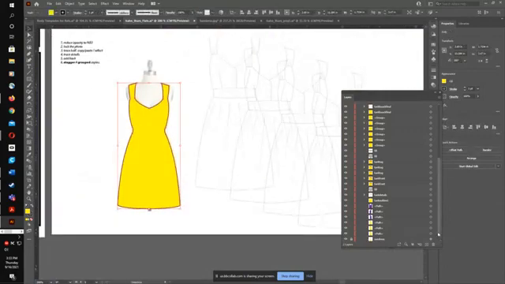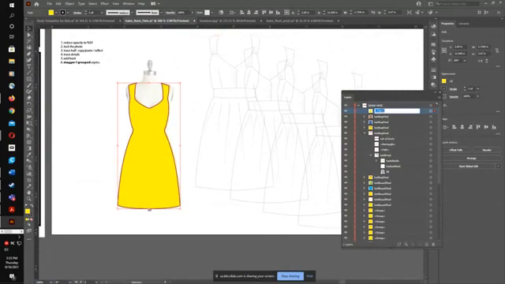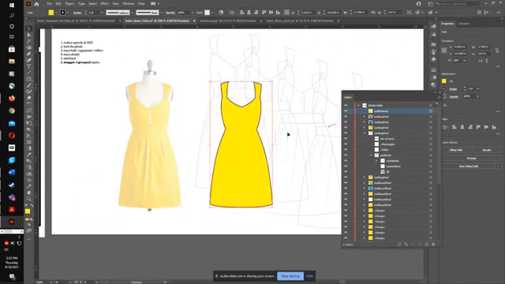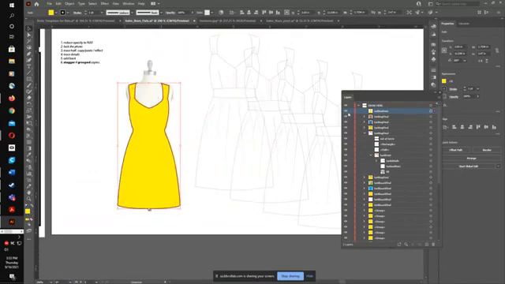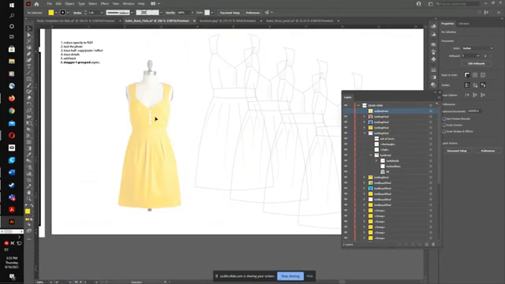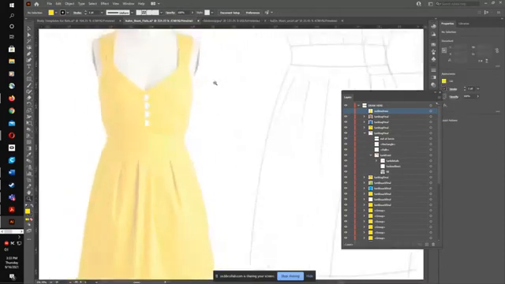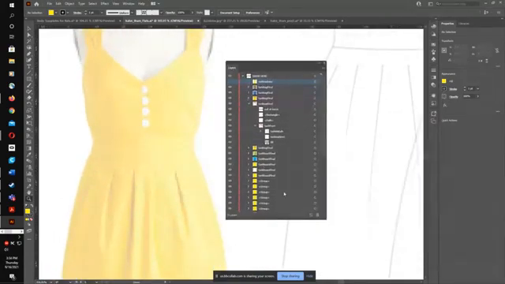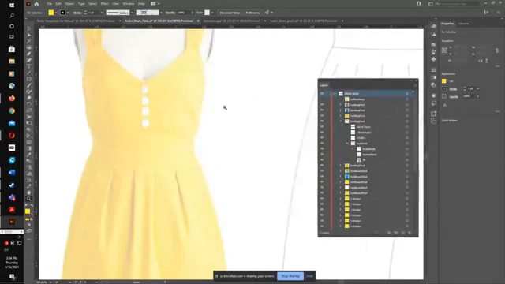So I'm going to go in my layer panel. We'll call this outline. Move this out of the way here, or you could just leave it there and turn the visibility off. And now I'm going to add my details, right? You could even go over here to your layer panel and make a new layer and call it details. But you don't have to. You can just start drawing. And I'm going to start drawing my details.